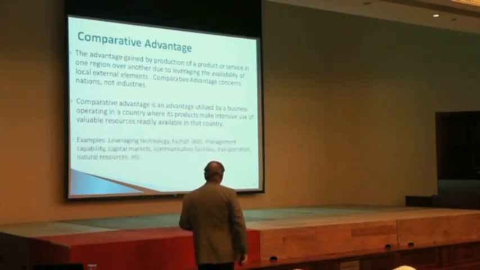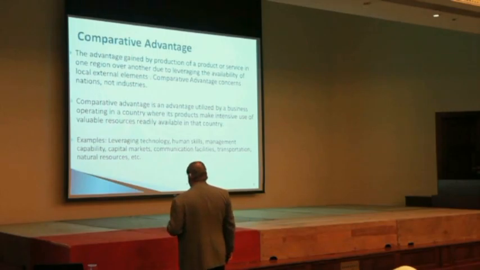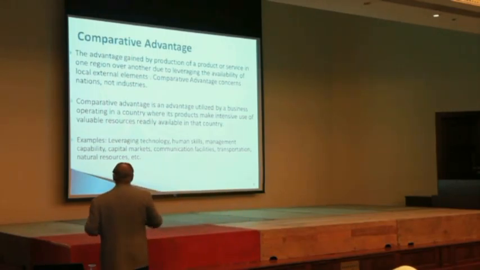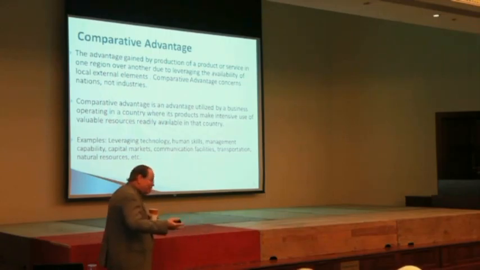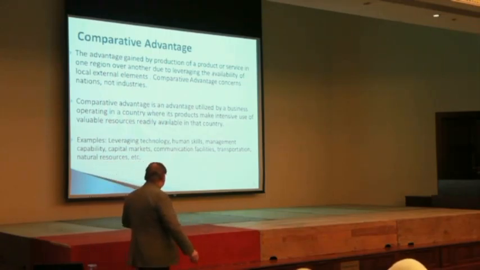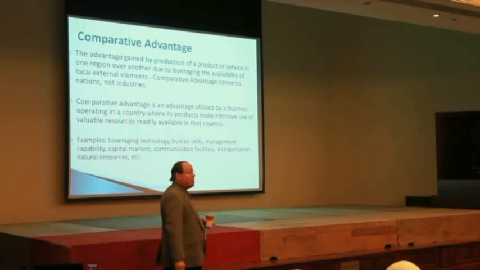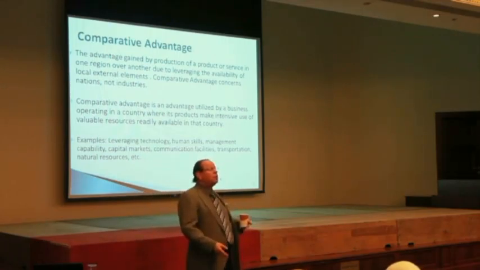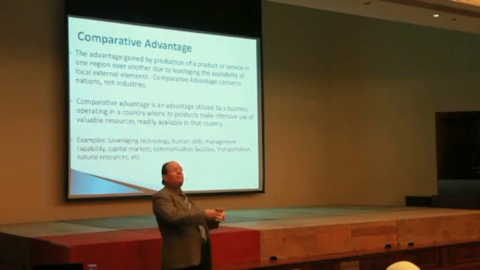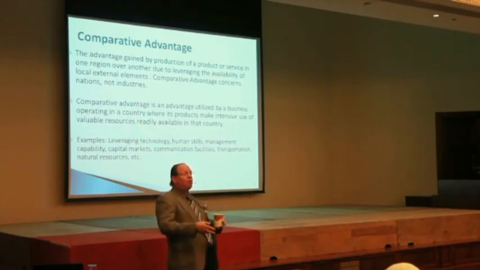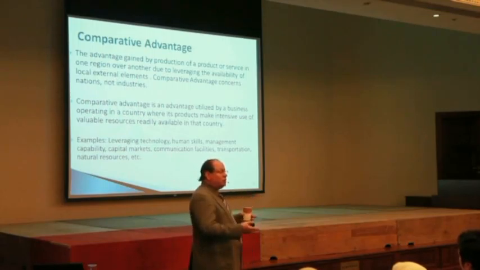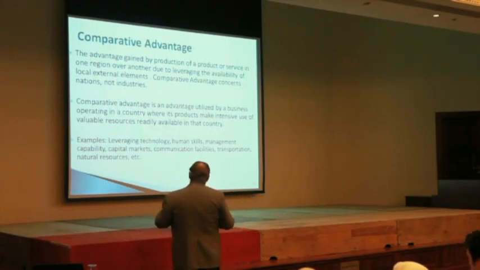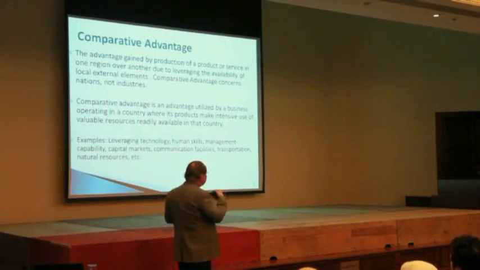So examples of comparative advantage are leveraging technology, leveraging human skills, management capability, capital markets, like a Singapore, communication facilities, transportation, natural resources. Some countries may have better transportation for importing and exporting product, okay? I may leverage that. So the natural resource or natural elements of a country may give a company what we consider comparative advantage.